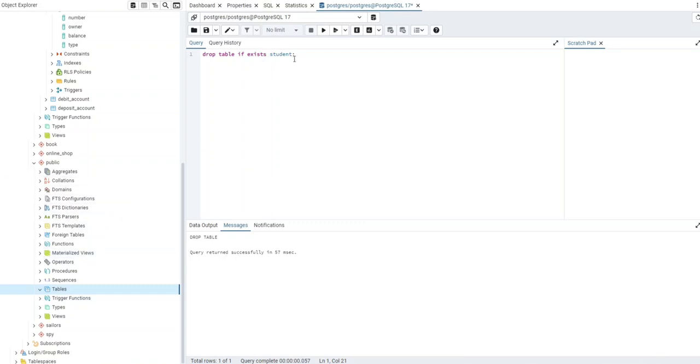So before I create a table called student, just like I just created, it would be more correct to say drop table if exists students. Then I go ahead to create table students.